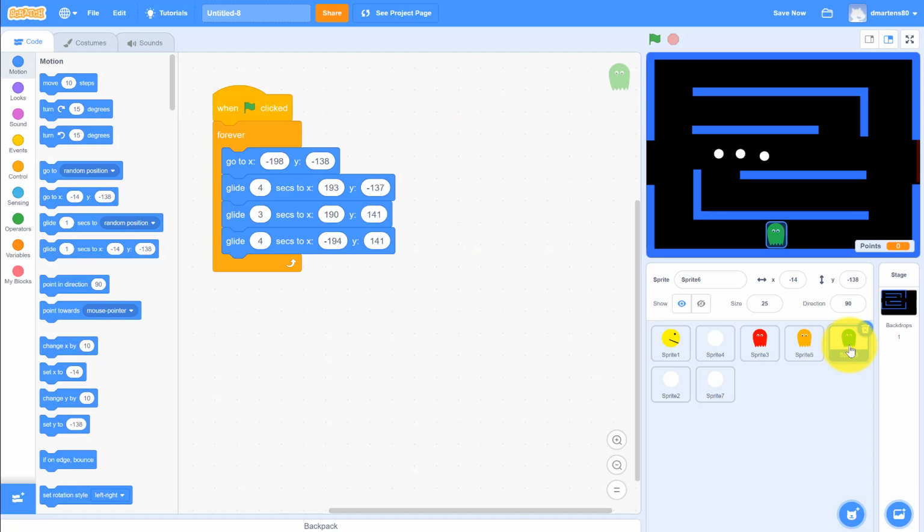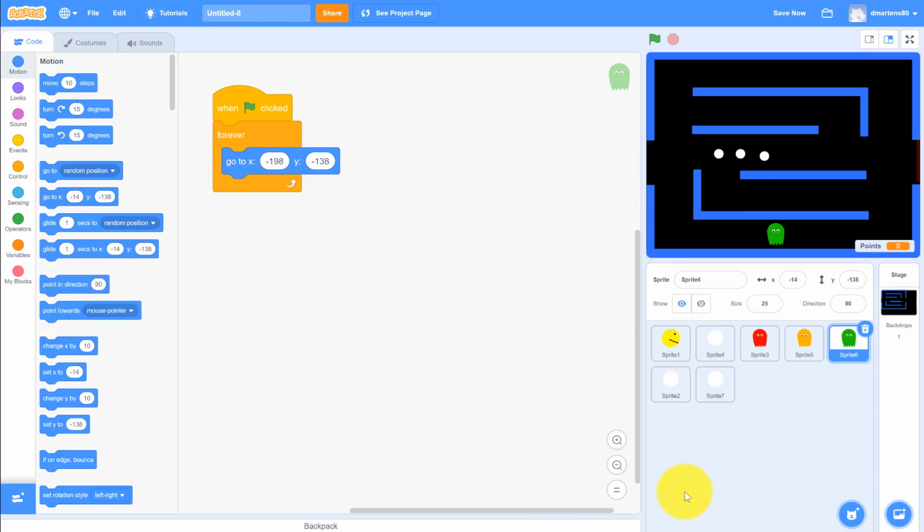So if I look at his script, which is right here, what I have him do is forever, when I click the green, he starts in the bottom left-hand corner. And then here's the interesting way that I created it. Maybe I'm just going to delete all these guys just to show you. So right now he's in the bottom corner. And then what I can do is choose a new spot. Let's say I want him to go over here. So I move him there.